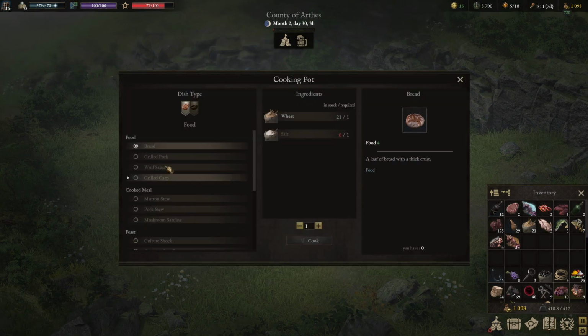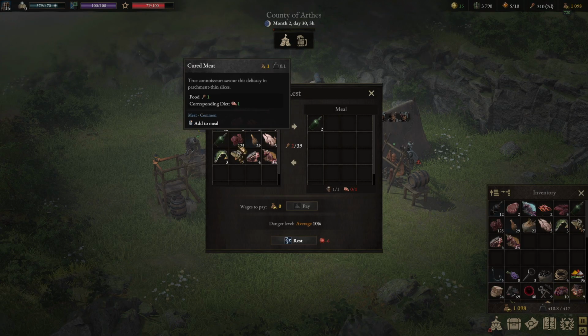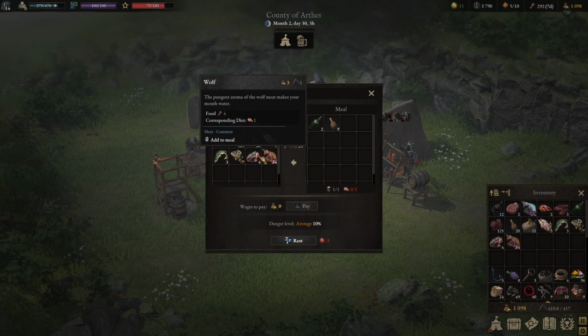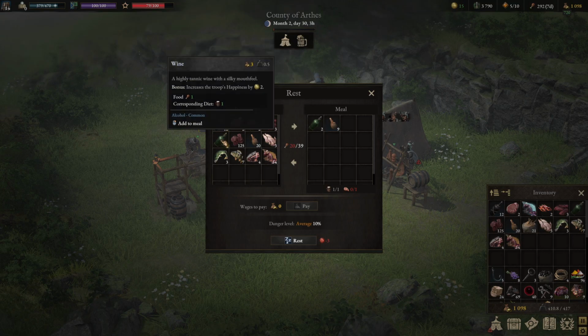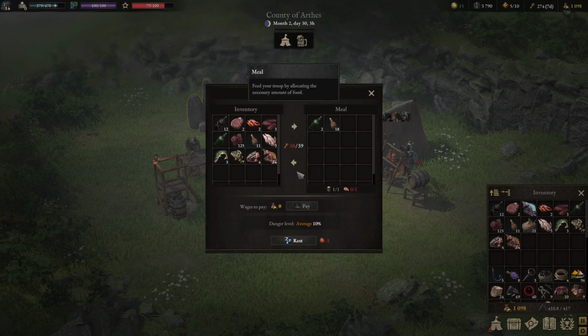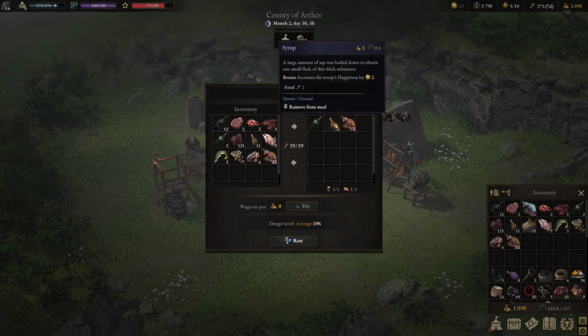Actually, I have a few things I can cook. No, I don't have the salt. Alright, so we need to pick up salt when we head back to the town. I don't think I have anything cooked. No, I don't. It's going to be a gross meal. Alcohol, meat, and syrup. Like a lot of syrup.